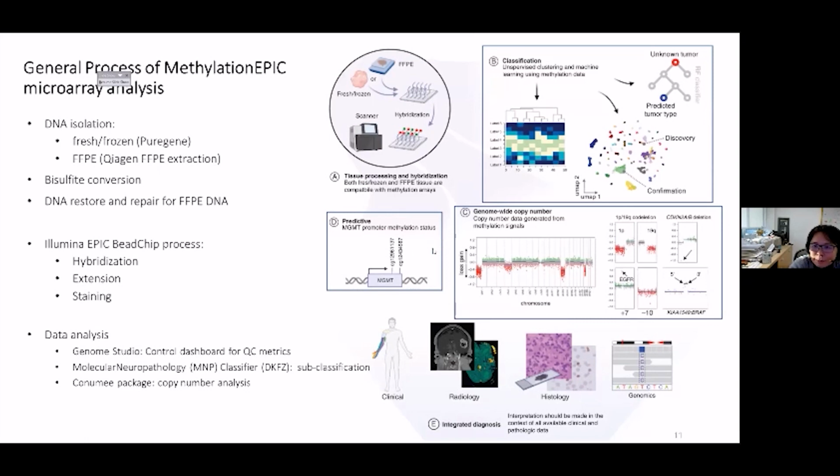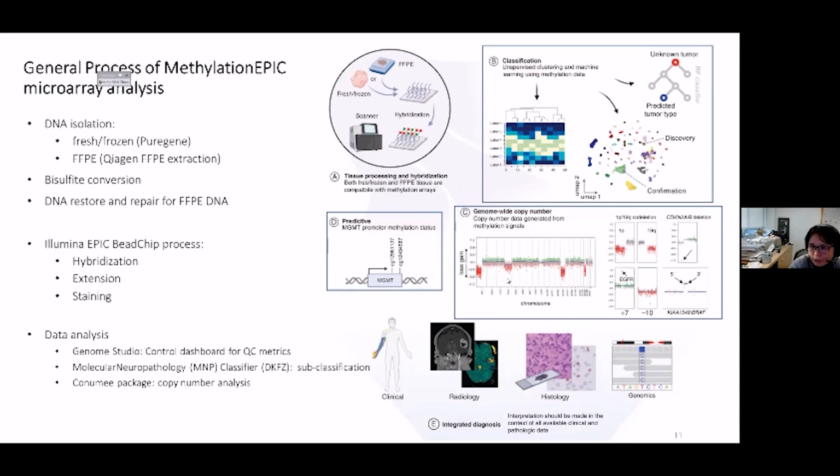Basically, the Illumina EPIC array is compatible with both fresh frozen tissue and FFPE material. Following the extraction, the DNA is bisulfite converted and hybridized to the BeadChip overnight. DNA from FFPE tissue needs to be treated with the FFPE restore kit prior to the hybridization. The following day, there are several steps, including single base pair extension, target removal, and staining for signal amplification. Then there are 3 rounds of washing steps.